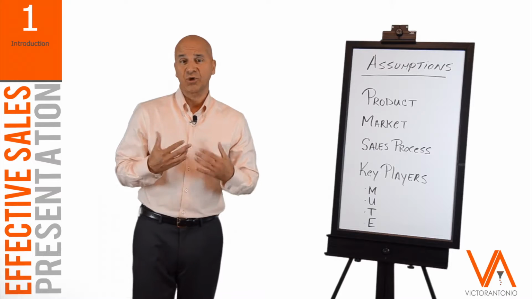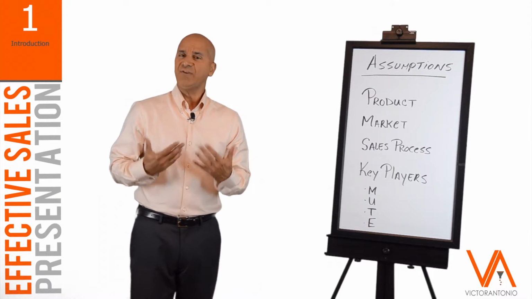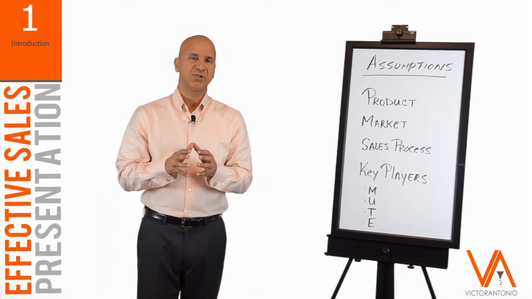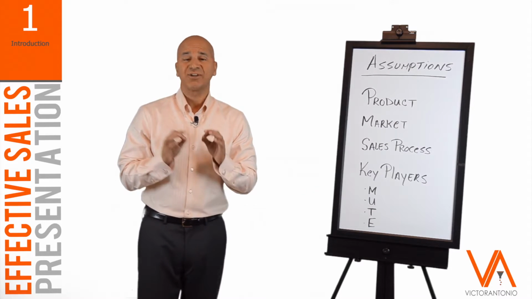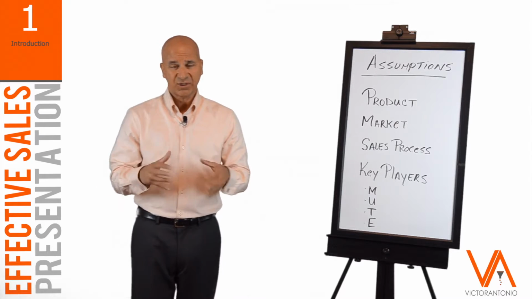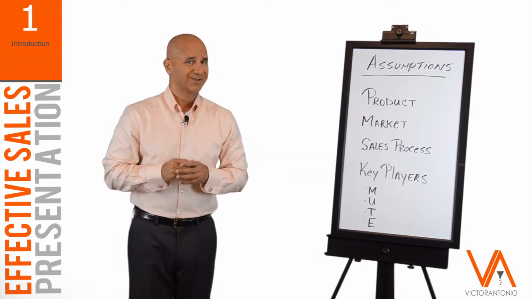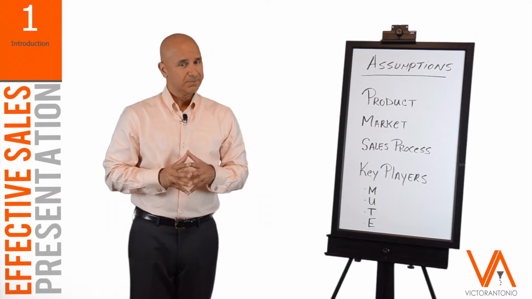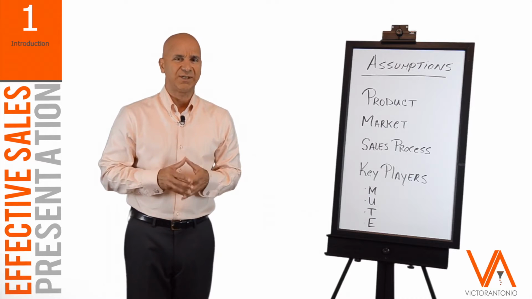The U stands for user. If you're selling a product, you want to make sure that the users are there to give you feedback, or give the technical people feedback, on how easy the product is to use and how accepting they're going to be of the product. Third is the technical people, right? These are the people that are going to tell you whether it's technically feasible or not feasible to use the product you're trying to sell them. Last but not least is E for the economic buyer. This is like purchasing agents, people who make financial decisions. They also have to be in the room.